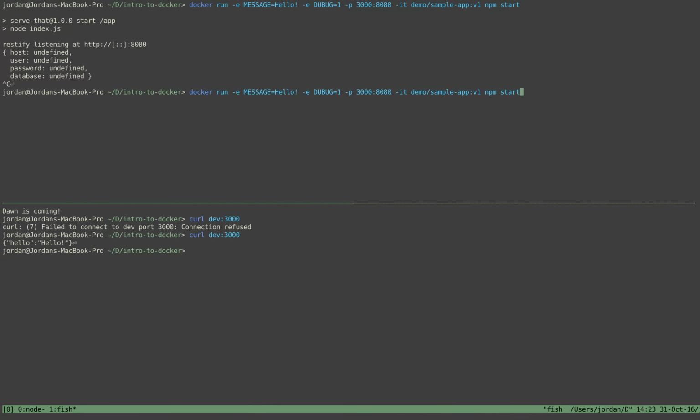One minor point before we go on, you don't have to specify the outside and inside ports that we're giving. We can just use another flag, and that will map whatever internal ports the application declares, opens, to some random high-numbered external port, and then we can use docker ps to see what that is and connect to it in this case. But those are just randomly assigned, so you probably don't want to do that much, but it is available.